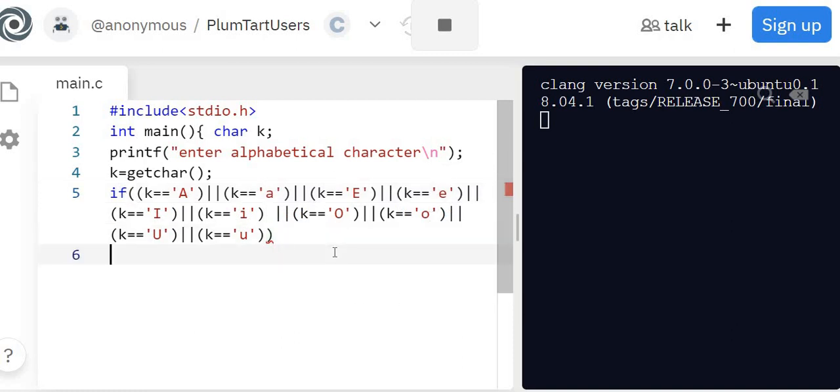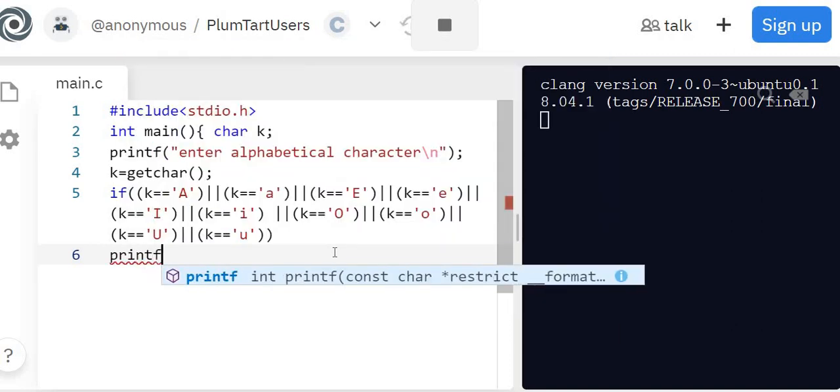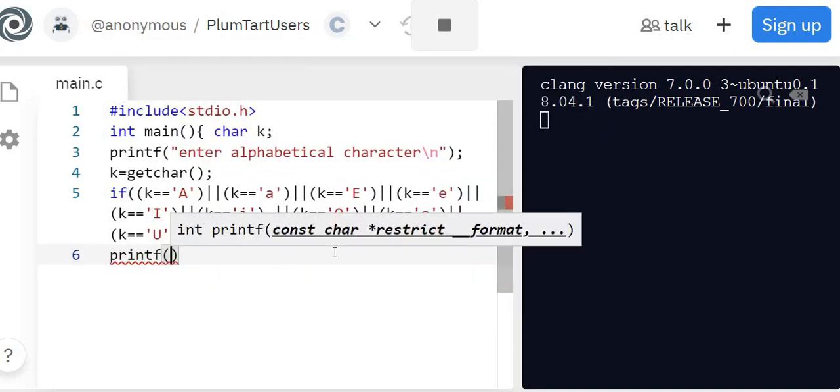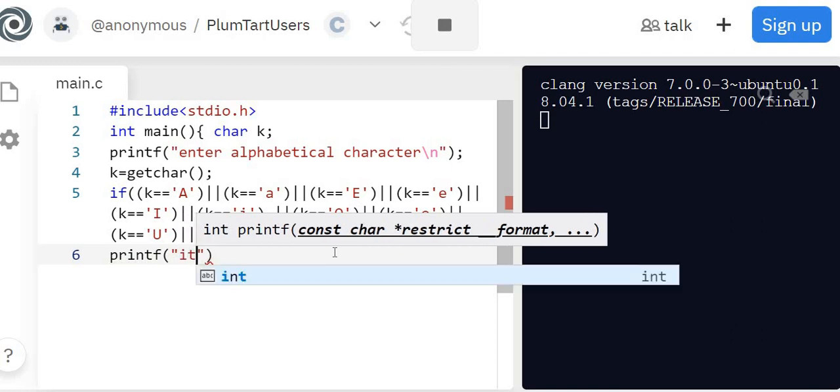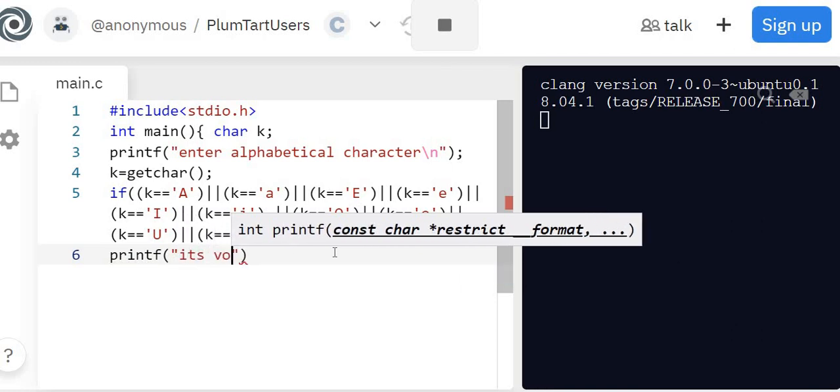If this condition is followed, then printf it's vowel.